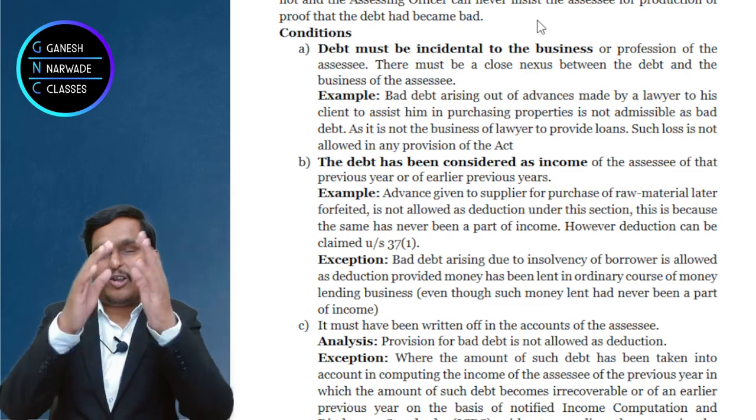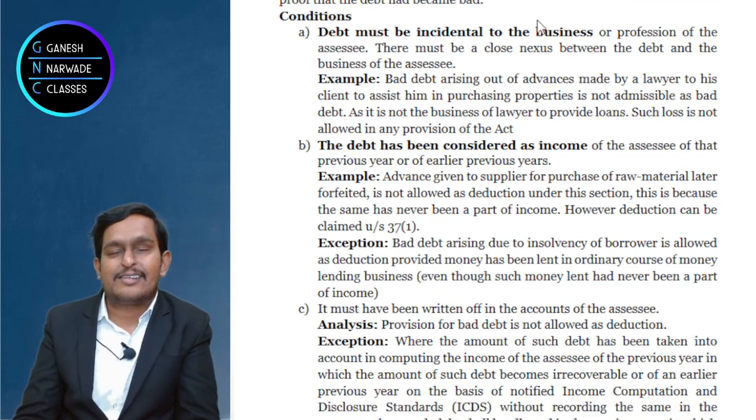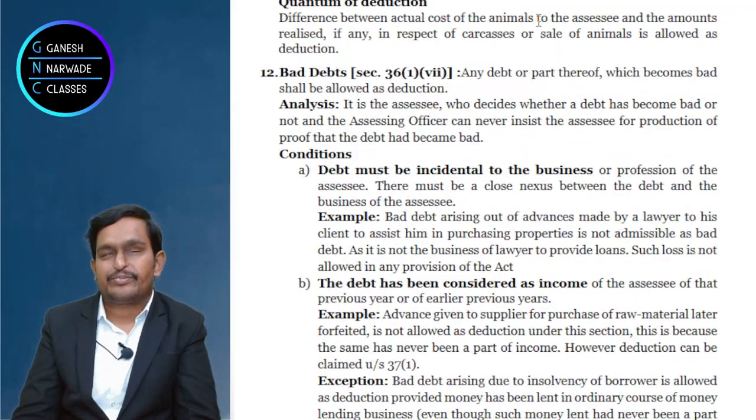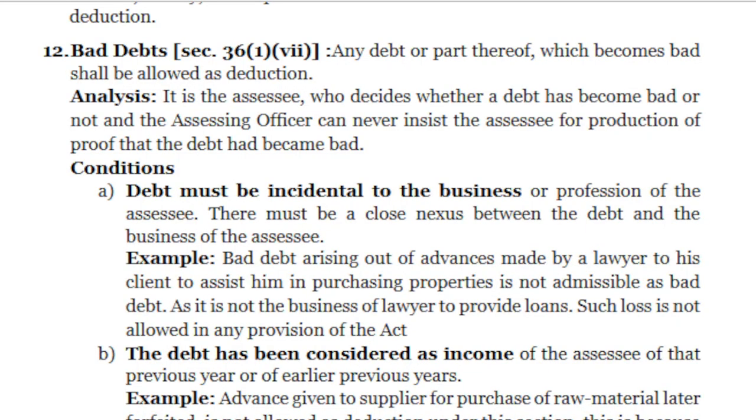Correct? So there are a lot of things to read and discuss. Let us see the screen and discuss everything in detail. As I discussed with you, section 36 subsection 1 clause 7, bad debts. Bad debts are allowed as a deduction, and please remember that the assessing officer cannot say whether it should be considered as bad debt, or question the policy, whether it is right or wrong. If as per your accounting policy you declared it as bad debt, if you wrote it as bad debts in your accounts, that's it. The income tax officer should allow it as bad debts, right?